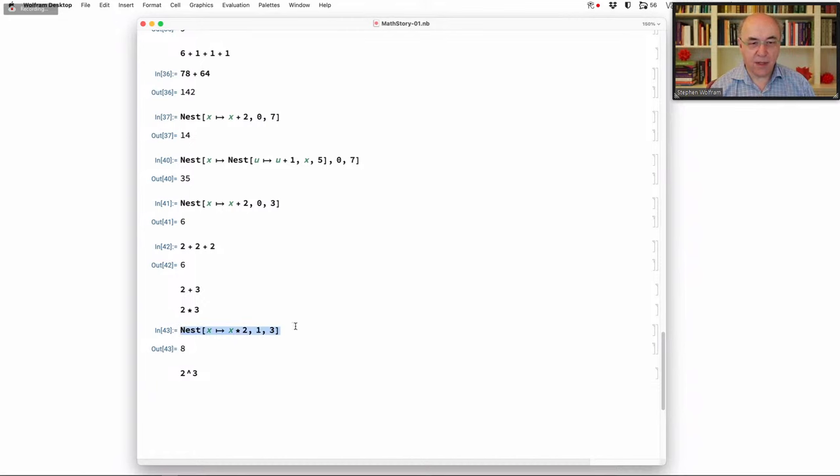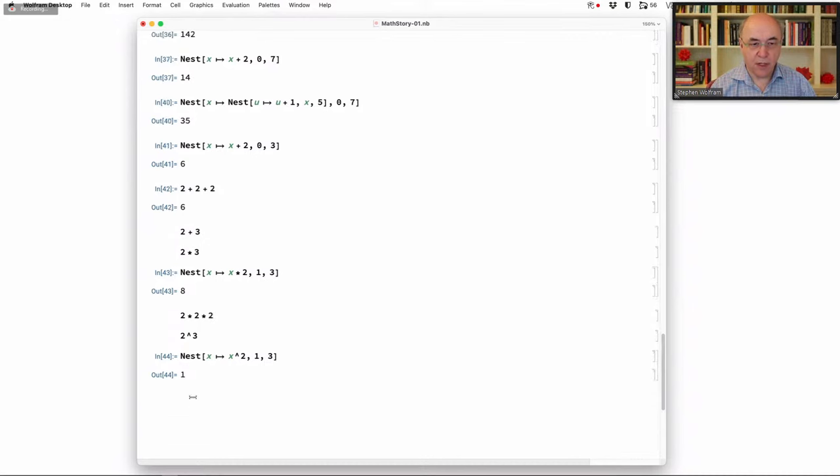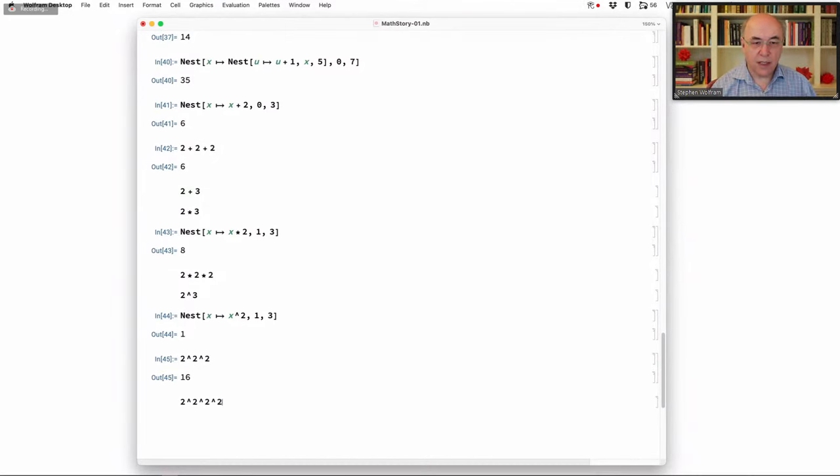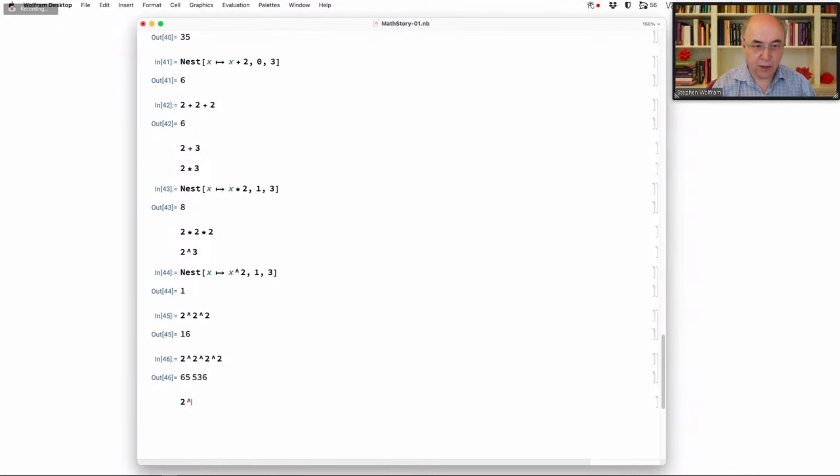So obviously, given this, we might say, well, what happens if we go on with this? How do we keep going? We've got 2 to the power 3, and we could do this in a couple of different ways here. We could say, let's just do the squares each time. That's not very interesting. What we could do here is to say, we make 2 to the 3 by saying 2 times 2 times 2. We could say the next level up, we'd say 2 to the 2 to the 2. And that's 16. And if we go 2 to the 2 to the 2 to the 2, it's going to be that. And if we go 2 to the 2 to the 2 to the 2 to the 2, how big is that going to be?